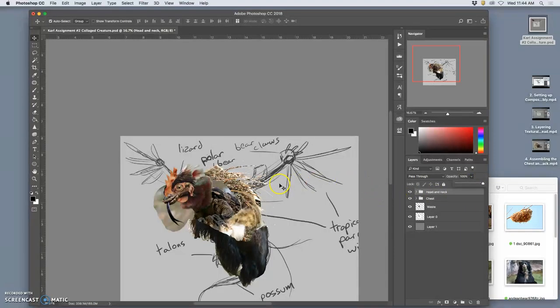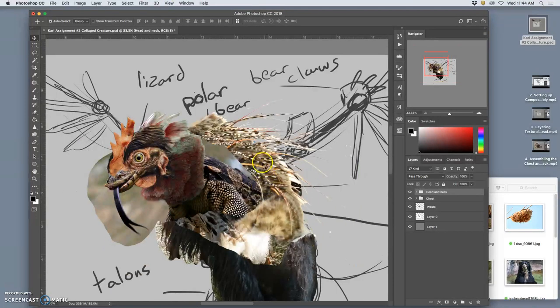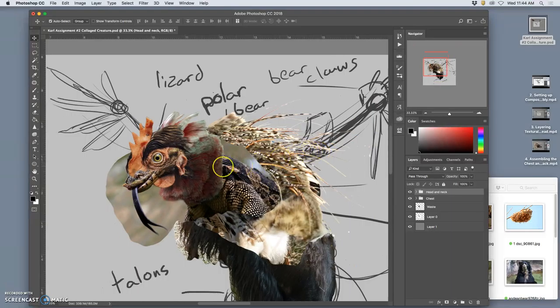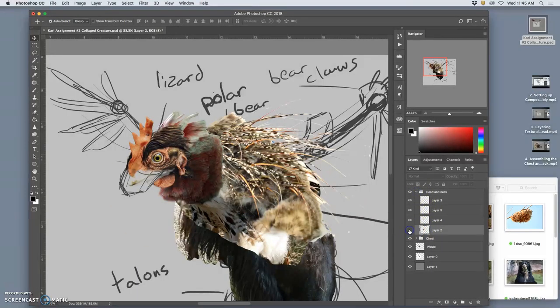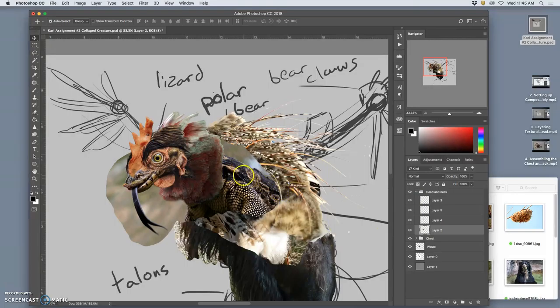Okay, now is the time, before I start adding wings and other elements behind, that I need to start seaming these elements together. So now I need to get rid of this background. So I go to my foundation level of the head, and I'm going to use whatever means I think is best. I'm going to start with the magic wand at 32 to erase this background. I'm going to turn contiguous on.